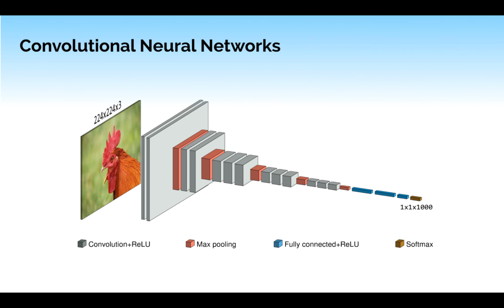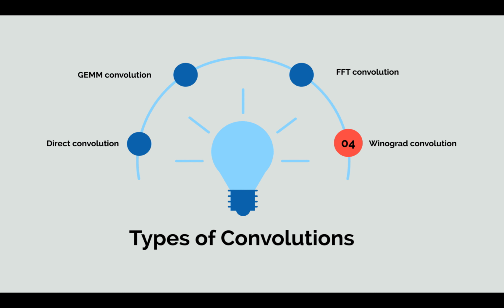Convolutional neural networks learn to transform input data such as images into successive layers of increasingly meaningful and complex representations. Convolution operations consume more than 90% of the whole computation, and to further accelerate deep neural networks, we need to optimize these layers. We have different types of convolution, such as direct convolution, GEMM, fast Fourier transform, and last but not least, Winograd convolution. Previous studies showed that Winograd's algorithm can minimize the number of arithmetic operations for performing small convolutions and run 2 times faster than the direct method.